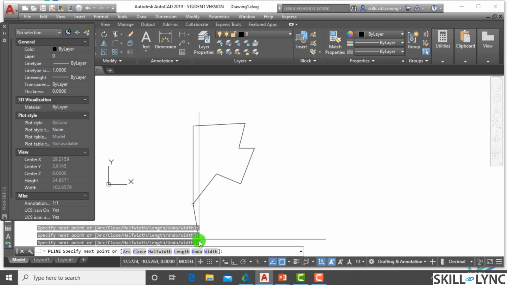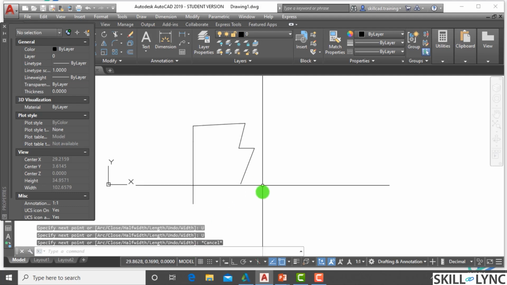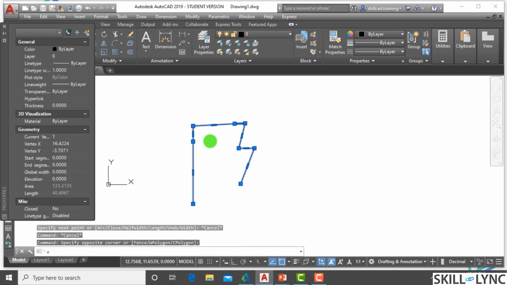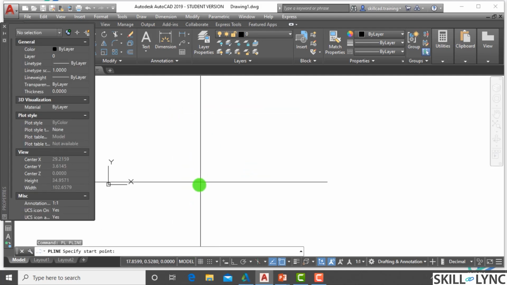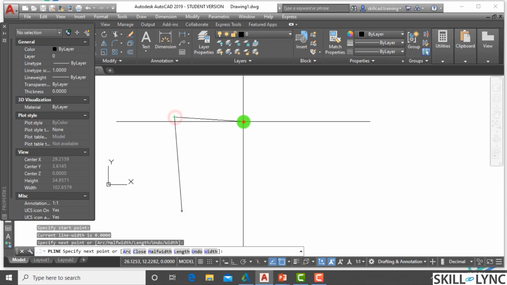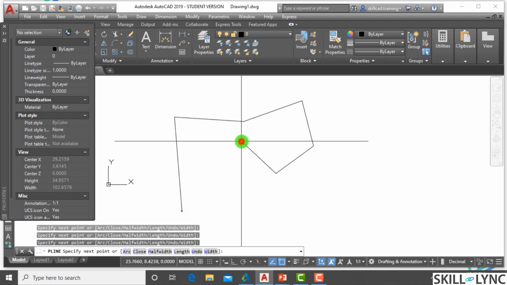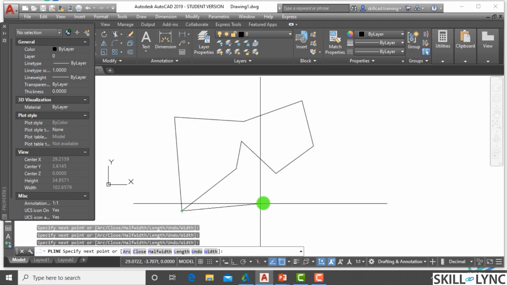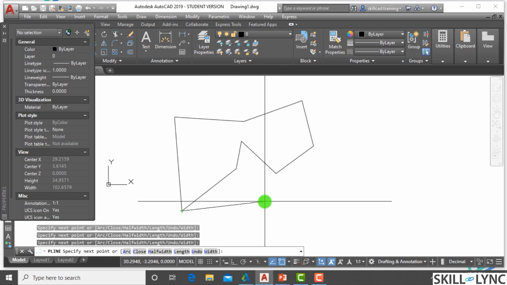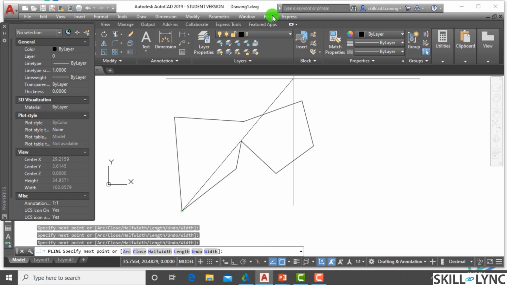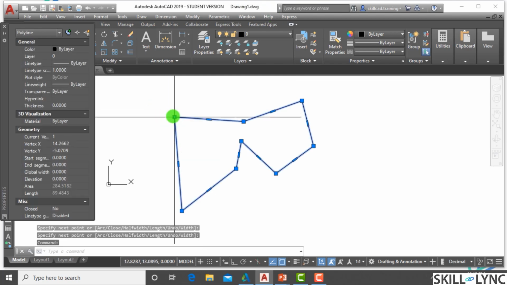And if you make a mistake at some point, you can use the undo command to go to the previous vertex. Now let me give you a brief anatomy of what the polyline is. The polyline is basically a geometry consisting of many lines, which is a single entity object. If you select it, once you finish it, these points are called vertices.